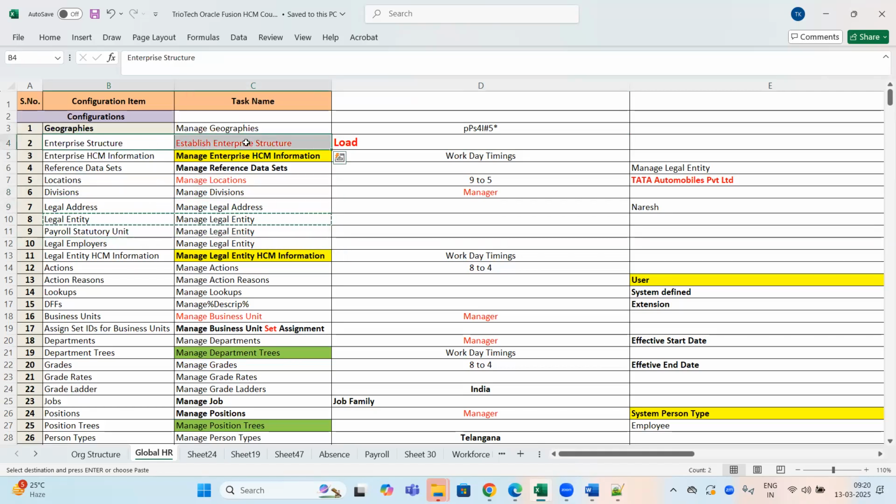As such, Oracle has given this concept, so I have to cover it as part of training, and I have covered it. But in reality, many implementations ignore this particular task because it's double work for us. Only with minimal information are we creating it, and anyhow we have to come to the individual tasks and edit them. So to avoid double work, we will directly start from there, team. But we also have this topic. We should know what it is, because in the interview we don't know what question will come to you. That's why I covered it, team.